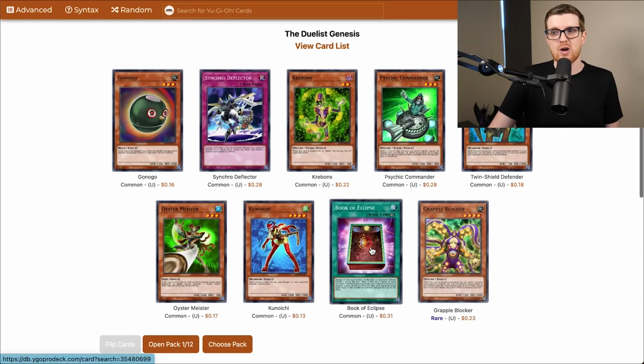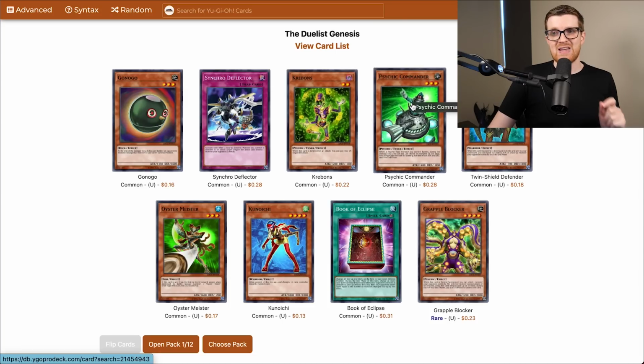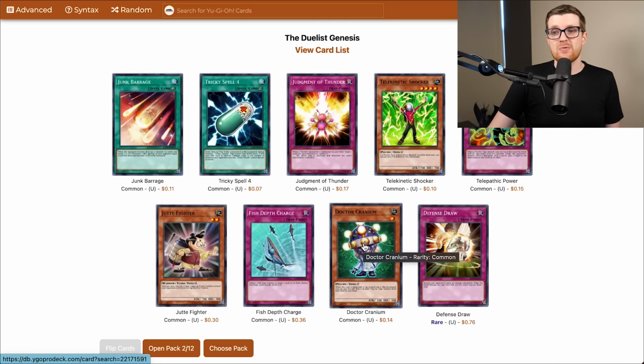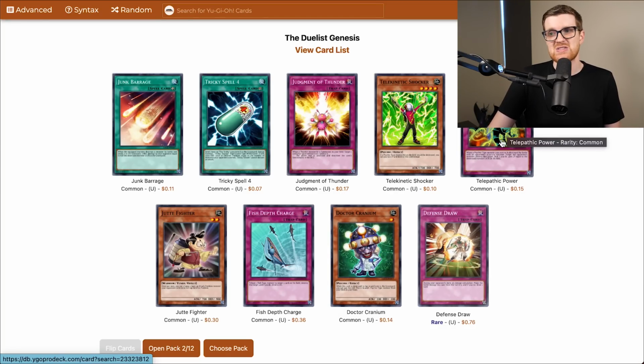Book of Eclipse is very strong for stopping potential synchro plays, but here are the good tuners. Krebons, Psychic Commander, all these cards are fantastic. Dr. Cranium's not bad because it can search some of the tuners. We'll probably play it just because of that. Telepathic Power is also removal if we play enough Psychic cards.